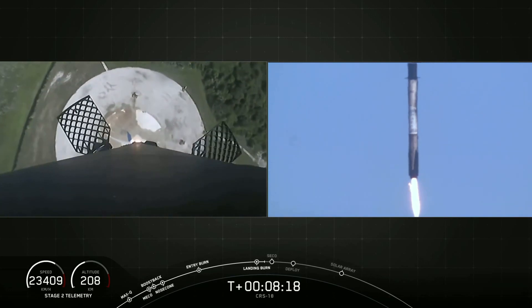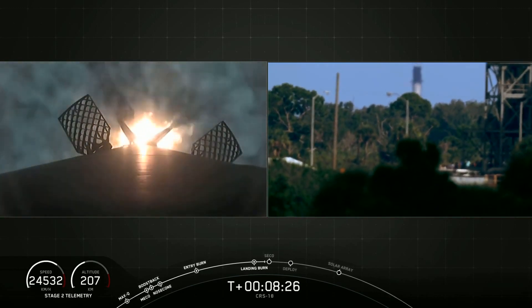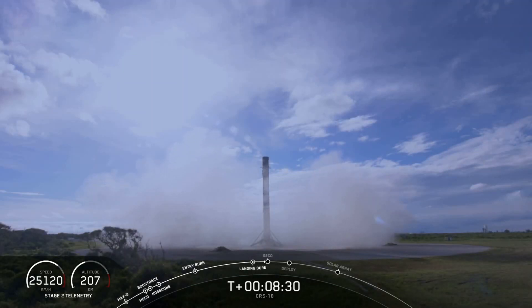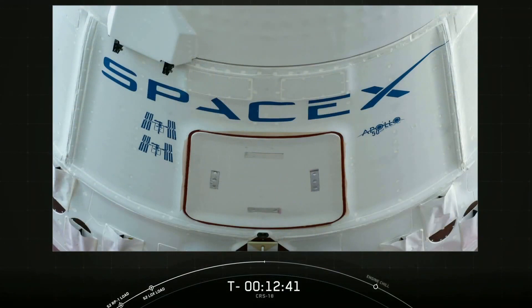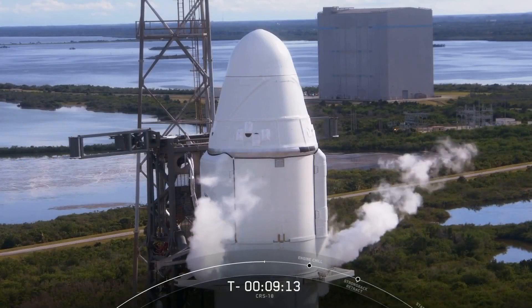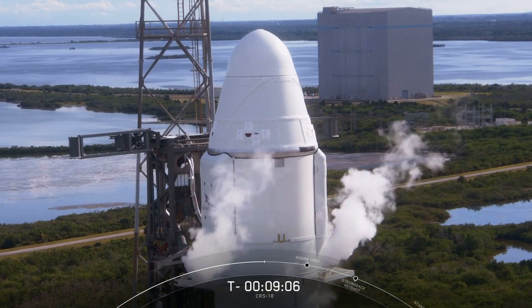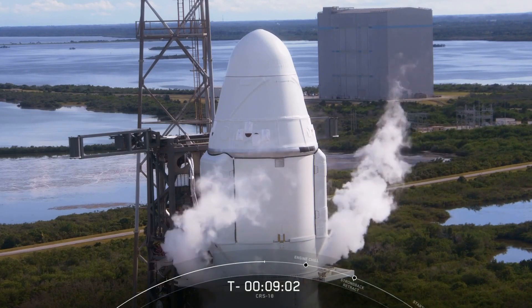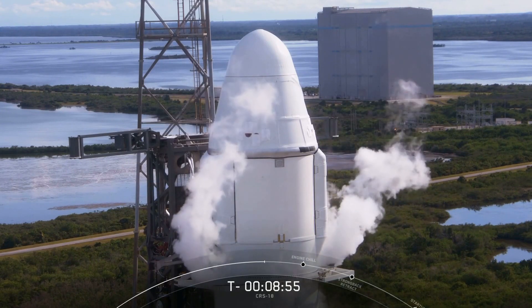There's a new docking adapter so that they will have another place to dock the new crew spacecraft. There's a whole bunch of public outreach experiments, including a non-Newtonian fluids experiment from Nickelodeon TV — a kids' TV station whose shows feature the green slime which kids invariably get splattered with. The capsule itself has flown twice to the space station already, so this is the third flight for it. It's obviously got the Apollo 50th sticker on there as well. SpaceX is also using this as an opportunity to test some of their new re-entry thermal protection hardware. They are still iterating on the thermal protection system for Starship, with some talk about no longer going with transpiration cooling, but we'll wait to see what actually happens when they fly it.